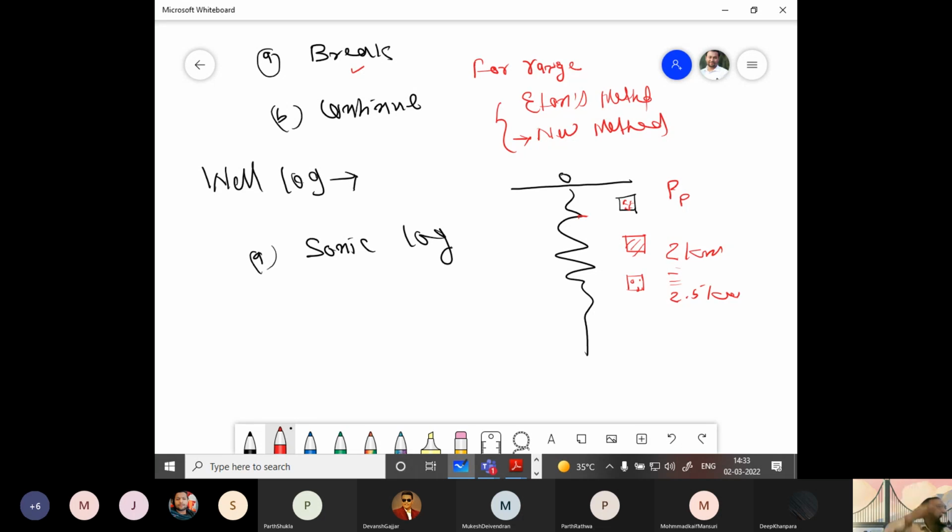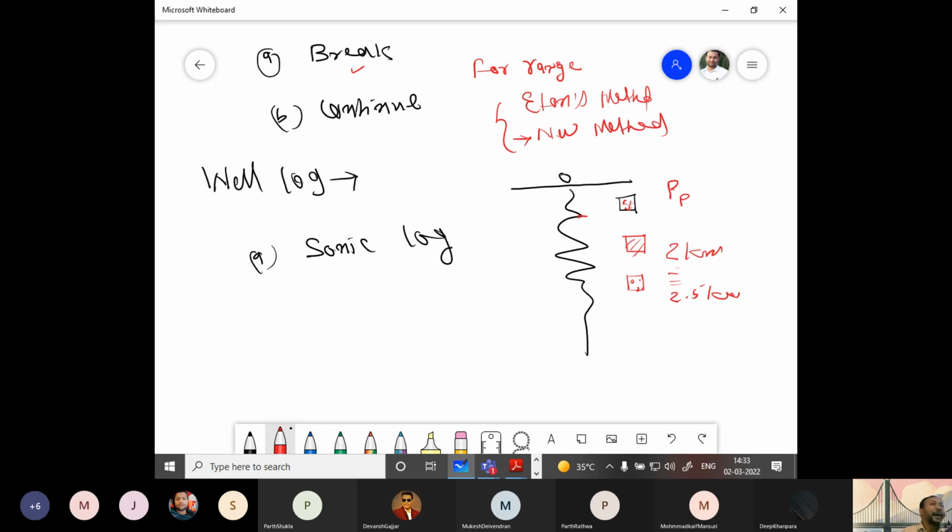Now, I have an Excel sheet where I have a total of around 10 lakh points. Now, at 2 kilometer depth and 2.5 kilometer depth, it has been found that the data is very scattered. Or it may be due to the accumulation of hydrocarbon. When something is there, that is called abnormal behavior.